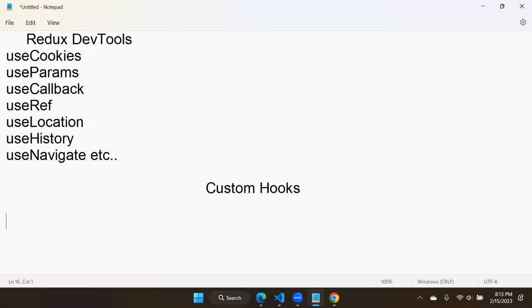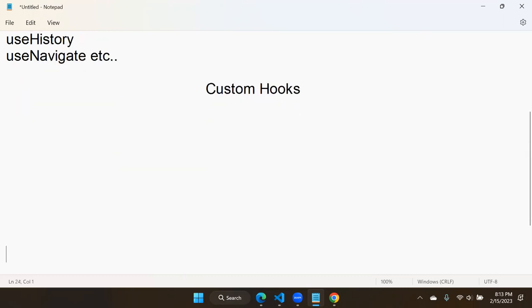Actually, these examples I will upload. Different examples I will upload in a document. You check them. Several more hooks are there. I will upload all that. You check them by yourself. If you have any doubt, let me know so that I can explain in class after you verified and after you practiced them. Okay. Now, what is custom hook is nothing but you can create your own hook.